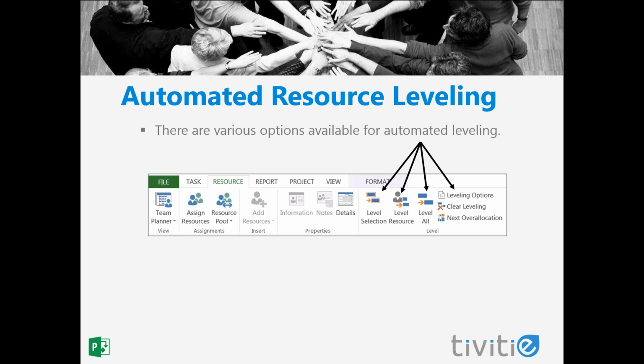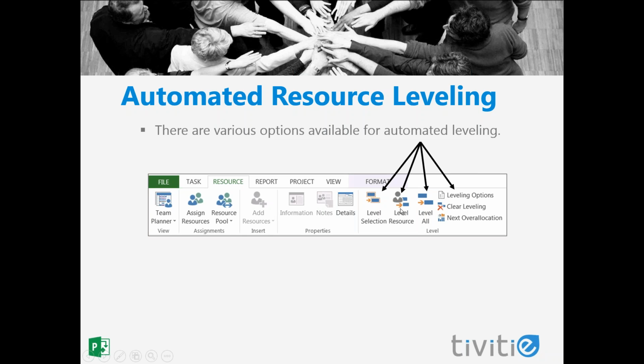Microsoft Project has an automated leveling functionality. To use the automated leveling, the first thing you're going to do is select these leveling options and set them up or make sure they're set to what you want. Once you have the leveling options set, then you have a choice of one of 3 ways to actually do your leveling. If I select Level All, Project will level all of the resources and all of the tasks in my project based on the criteria that I've set up in my leveling options.